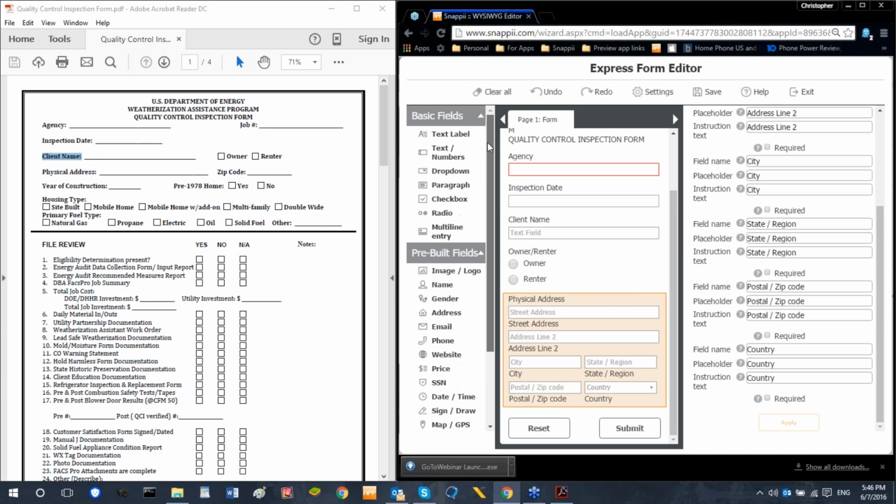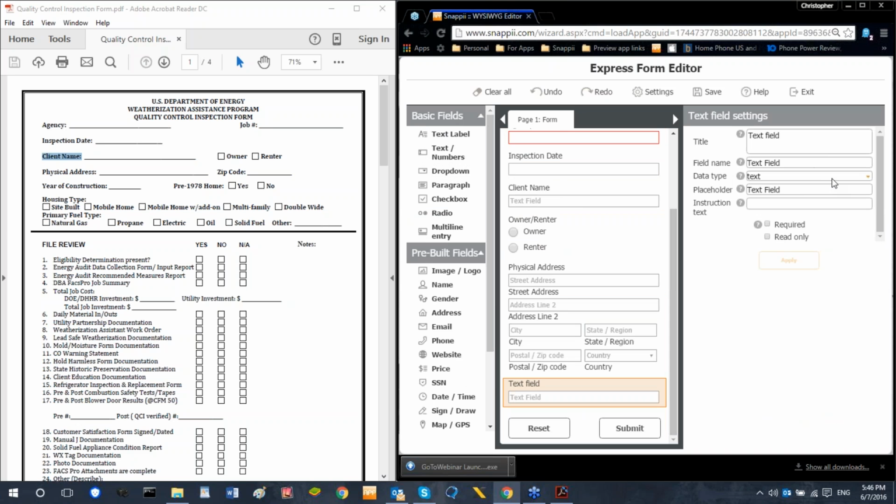And so the next is years of construction, so that'll be a text number field as well, which here for the data type you can select text or number. The difference is if you select number, it will actually on the device pull up the number pad instead of pulling up the whole keyboard. So if it's going to be something that's a number every time, it's good to choose the number field. It just makes it a little quicker and easier for the end user. So we'll just copy this and paste it over here.